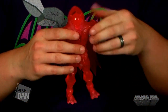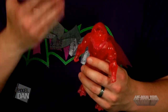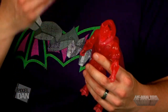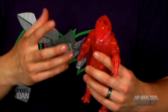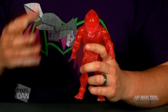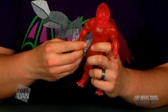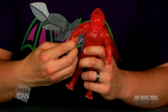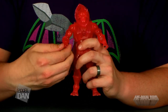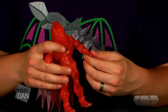A lot of the joints do feel a little looser on this guy — not overly so, but one of the things I feel is the reason for that is because this translucent plastic on this particular figure does feel a little softer than the standard plastic we've seen on some of the other figures. The arms feel a little softer; the wrists and the hands specifically feel a lot easier to move and are a little more flexible than normal.